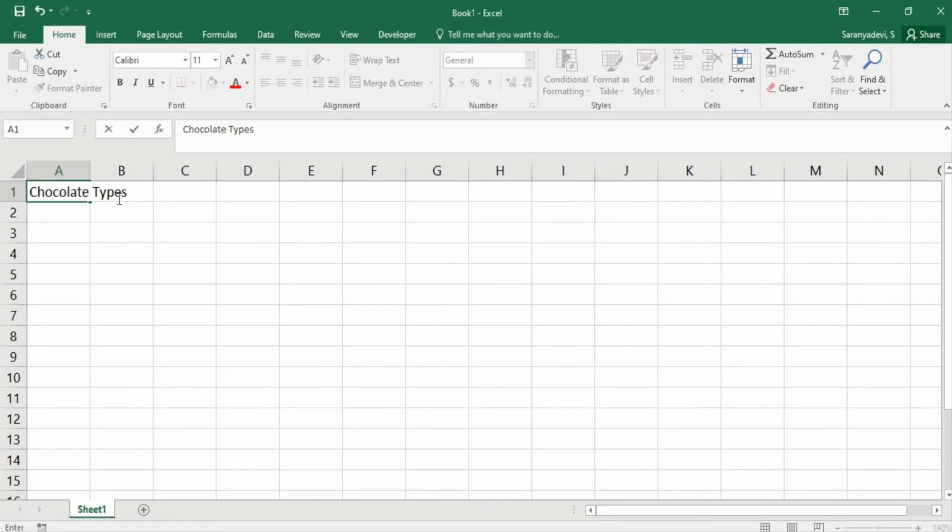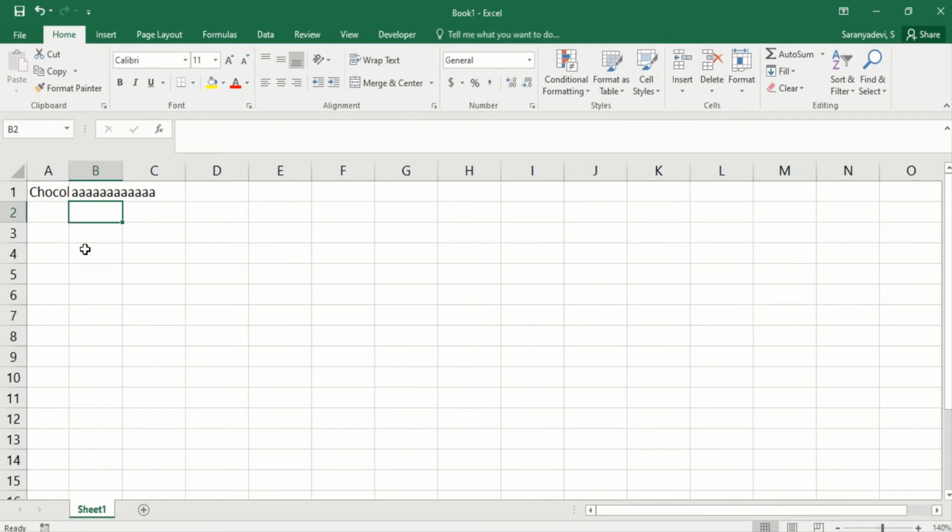Just press Enter on the keyboard and successfully our first data is entered into the sheet now. You can see the words which we have typed are spilling over from A1 to B1. But that's not true, it's an illusion. The words which we have typed are completely occupied in the A1 cell only. If you go to B1, you can see no data is available, and even if we type any data, that will not impact the words which already exist in A1.